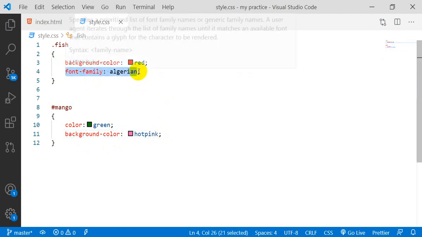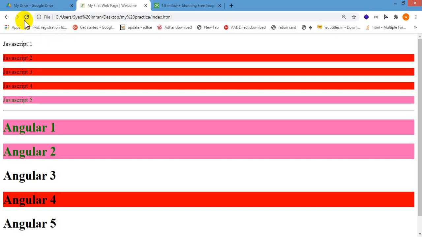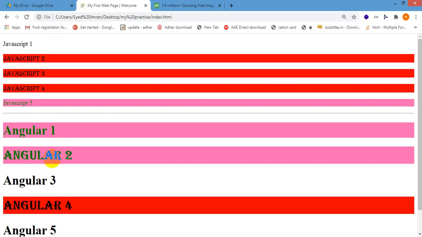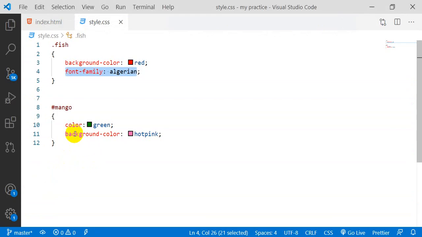So font family it will take from the generic class selector. See, font family is applied, but background color is changed because it is giving first preference to this one.